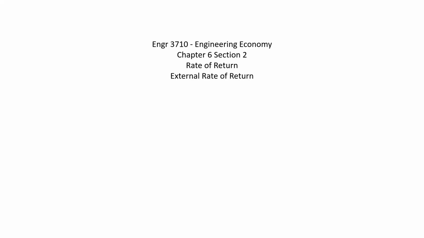Last section in chapter 6. We are continuing with the rate of return, but section 2 covers external rate of return. I hope you recall that in section 1 we did internal rate of return, but now we are going to learn about something called external rate of return. Okay, what is this about?